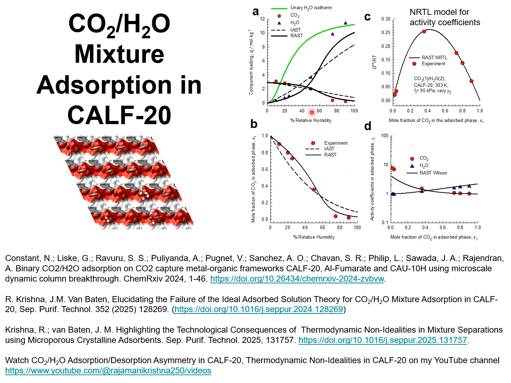A special feature of the experimental data is the existence of two different regimes. For percentage relative humidities lower than about 50%, the adsorbed phase is richer in CO2, i.e. poorer in water than the estimates of the IAST. On the other hand, for percentage relative humidities in excess of 60%, the adsorbed phase is poorer in CO2, i.e. richer in water than anticipated by the IAST. I plot here the activity coefficients in the adsorbed phase for CO2, red circles, and for water, blue triangles, as a function of mole fraction in the adsorbed phase.